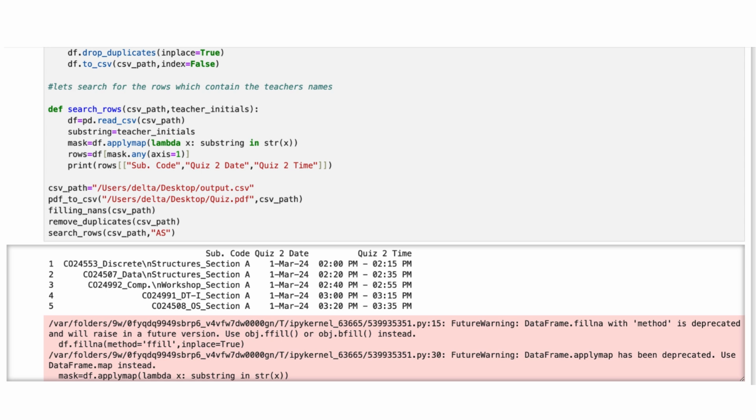So every cell will be considered as a string, and in it we will be looking for the substring, which will be provided as the teacher initials.